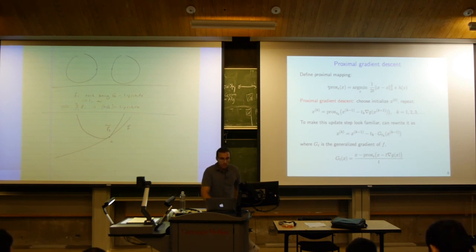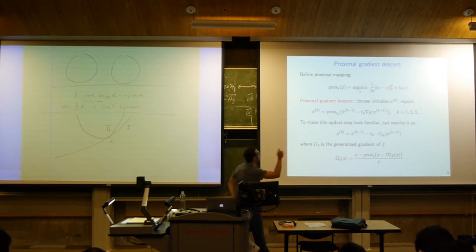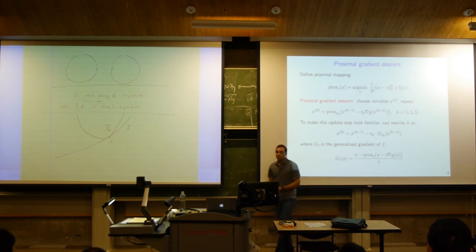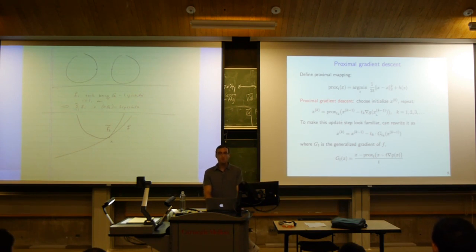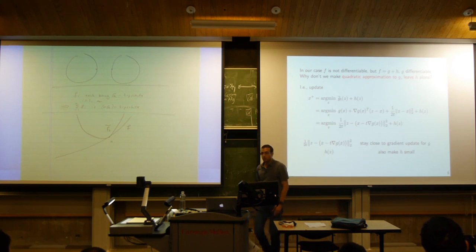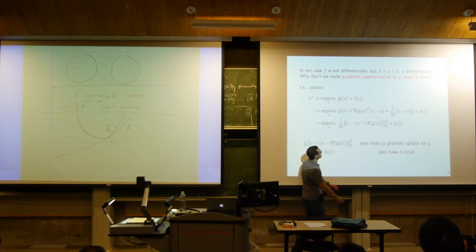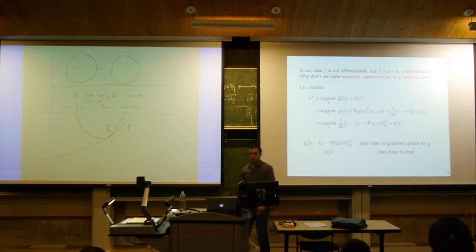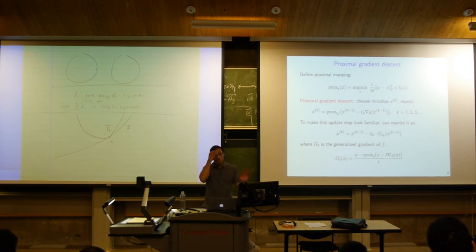So proximal gradient descent, if we write it in the language that uses this operator, is defined as follows. At every step k, we make a gradient update according to the function g. So we take x_{k-1} minus the step size t_k times the gradient of g at the point x_{k-1}. So we kind of ignore h. And then we apply the prox operator for h. Okay, which means that we find the point z that minimizes essentially exactly this, right? The sum of these two terms. Because the prox operator is just defined at x as the argmin of this whole expression, we replace this by x, and we're just evaluating that at the gradient step for g. Okay, so it's really the same logic as we saw in the last slide. It comes from the motivation of doing a quadratic expansion of g, adding h to that, and then minimizing their sum.